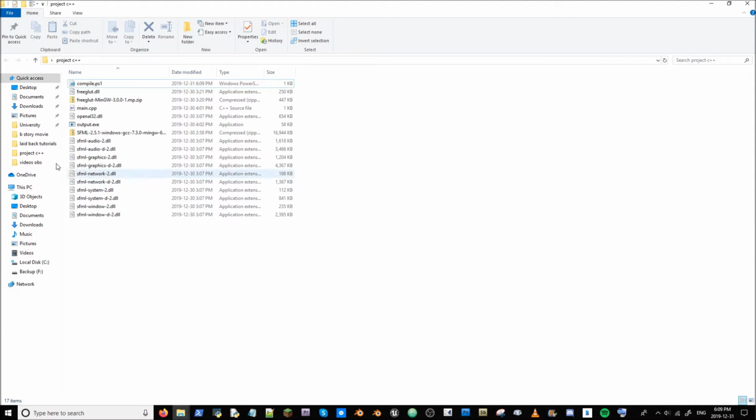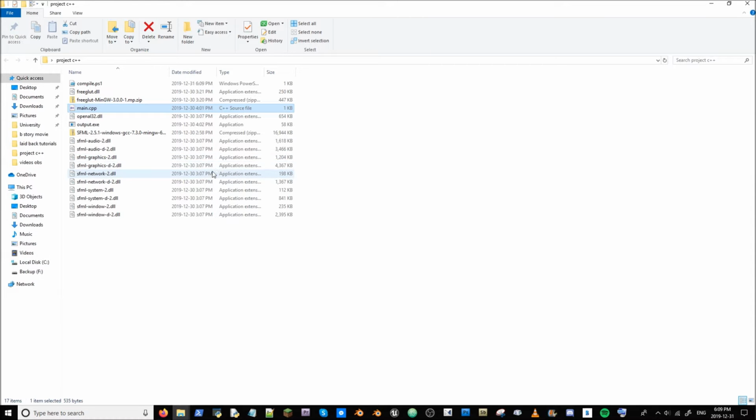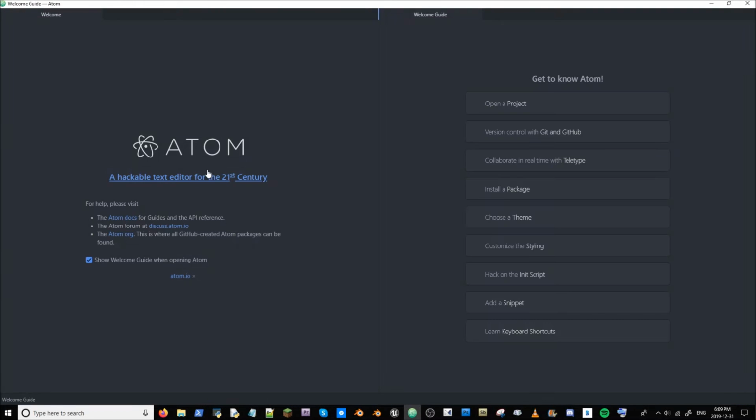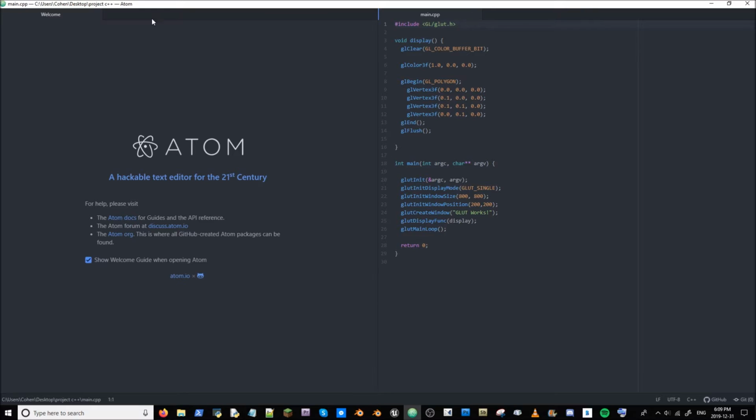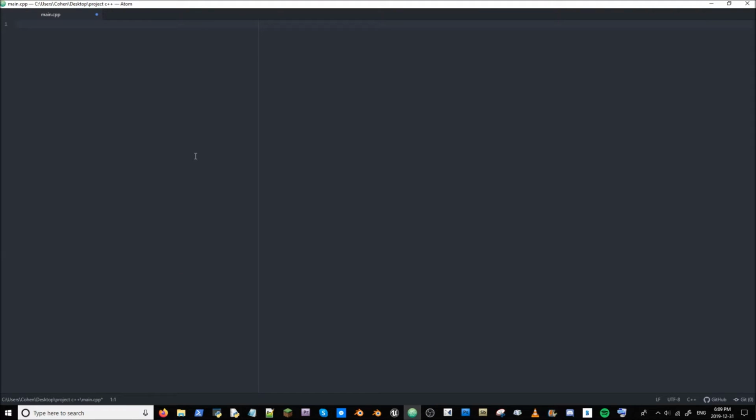Next, I'm going to go to the main.cpp that we created, and I'm going to open it with the Atom editor. In here I'm going to replace our previous code with the following.